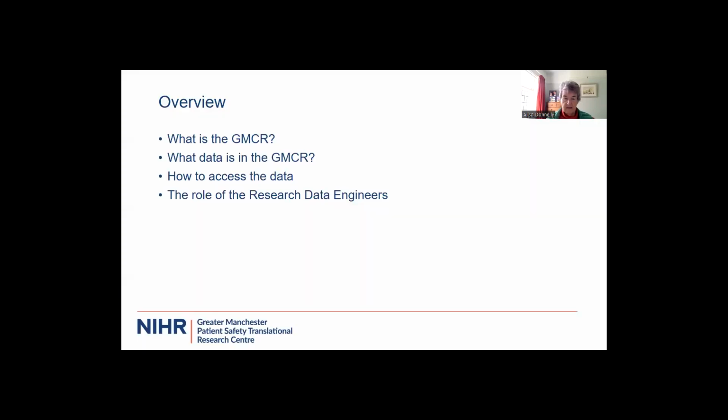What I'm going to do today is cover 4 main topics. So first of all, just what is the GMCR, then what data is actually stored in it, how you can get access to it, and then I'm going to probably spend the bulk of the talk talking about the role of what we're calling research data engineers. This is probably one of the unique selling points of this data where we set it up, and it's useful to understand who the RDEs are and what their role is in the system.